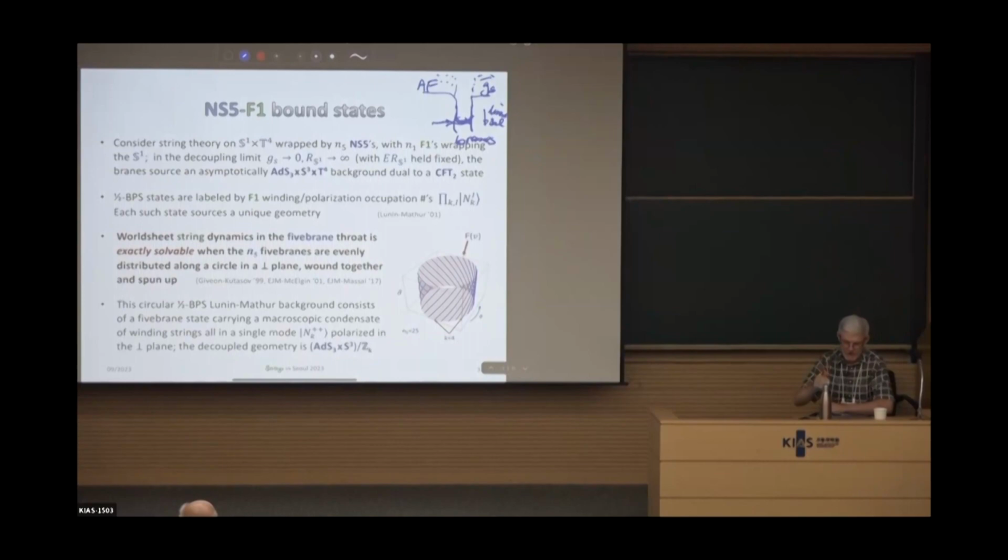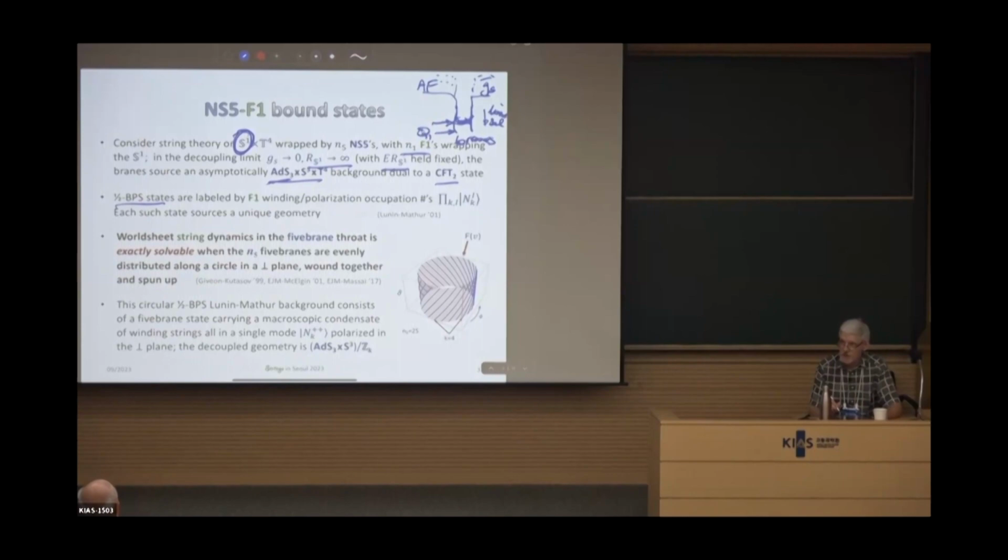In addition, of course, there are these N1 fundamental strings. There's some radius which we might call the charge radius, call it Q1, which is where the back reaction of the strings on the geometry becomes order one. And so if you take a limit where the size of the circle that's wrapped by the strings is also taken to infinity, keeping the energy fixed in units of the circle size, that's a particular infrared low energy limit, which gets us to AdS3 × S3 × T4, where the azimuthal direction in this AdS3 is this circle that's wrapped by the strings, okay? And because the background in that limit is an AdS limit, its situation is dual to some two-dimensional CFT, okay? Now, we're going to be interested in looking at particular half BPS states in this background.